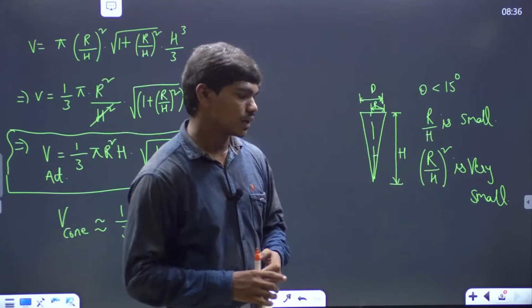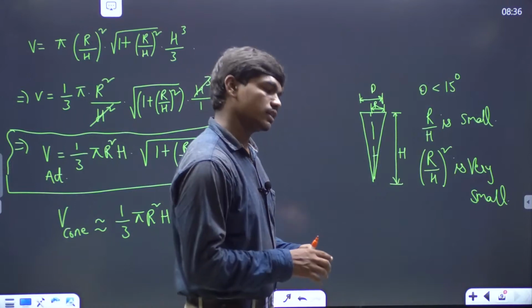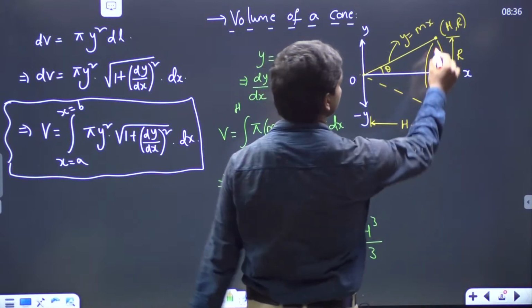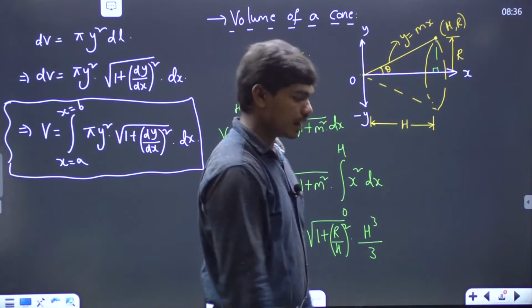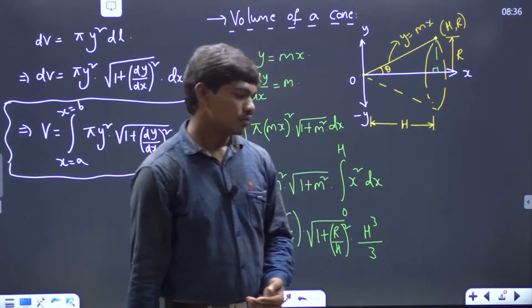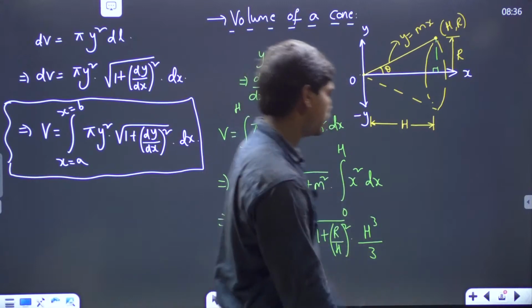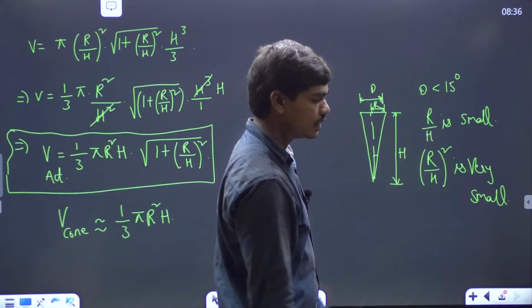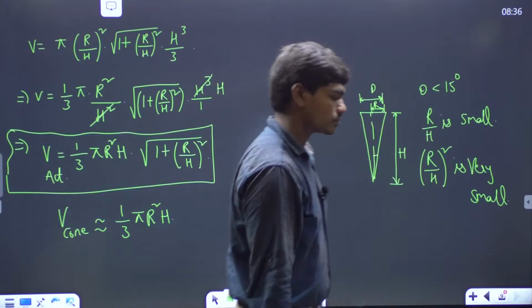Okay. Now, sir, you wrote something. Sir, to get a cone, we should rotate a right angle triangle. Yes, actually, the thing I'm doing here is a right angle triangle only, because if you see, if you connect this point, the angle between here is 90. Okay. I'll be uploading shortly. Because to show you, basically, the root term, why I'm not opening it is to show you this value is very small in practice. Okay. That's why it is approximated as 1/3 pi r square h.